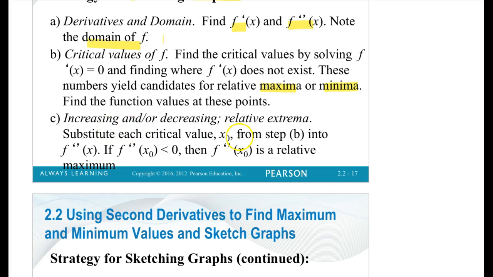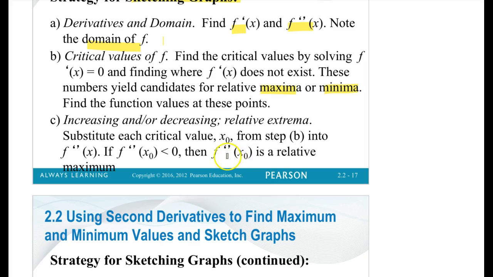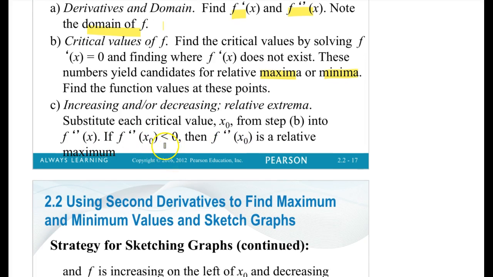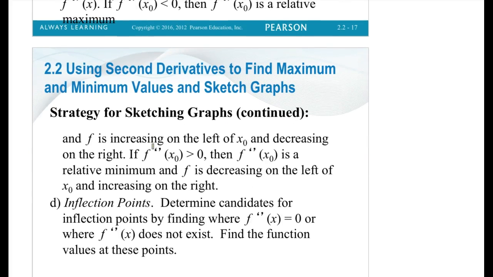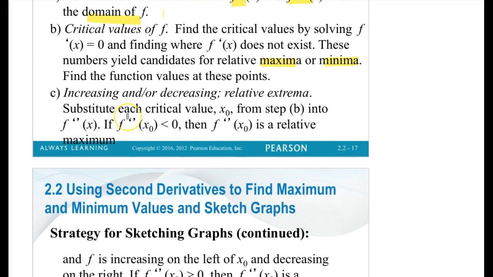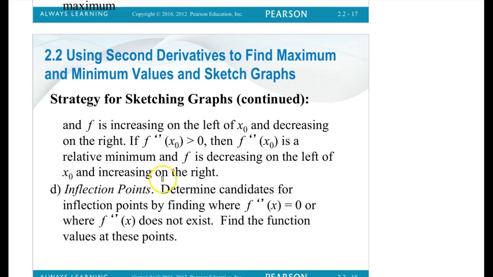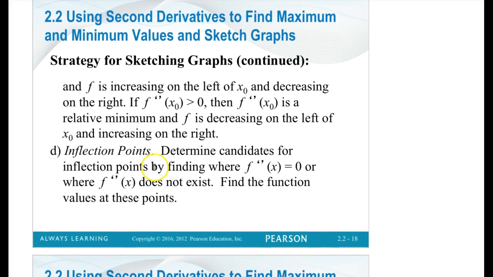In order to do that, we're then interested in the second derivative, where f double prime is less than 0, f double prime is greater than 0, right? We're looking for those derivatives, the second derivative, and that tells us in relationship if we have a relative maximum or minimum. And so looking at that, when we're analyzing a graph, we want to know if it's increasing or decreasing. Does it produce a max or minimum value? Again, these are just the rules we already went over. You can reread them again.